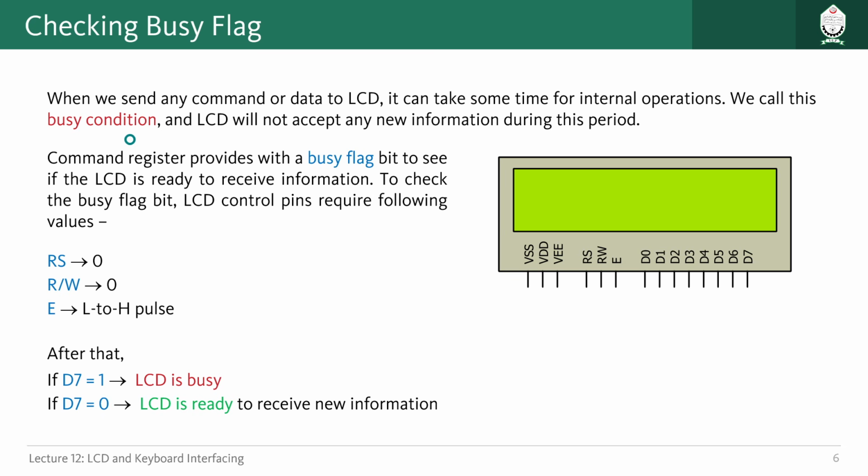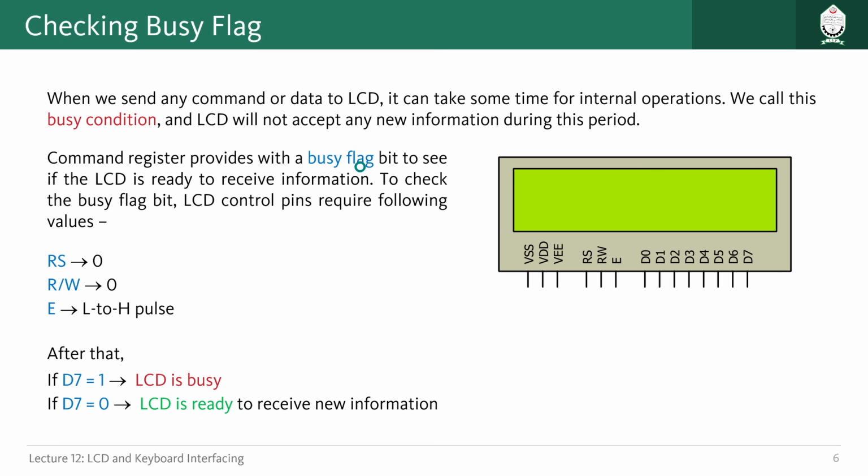So how can we actually get a signal that our LCD is busy and we cannot send any data? For that we have a busy flag, which is given by our command register. We have to read that from the command register, and the microcontroller will read that and understand that currently our LCD is busy, so we cannot send any command. Whenever it is not busy, we can send the command. So how can we actually get that signal? Whenever you have sent some signal, next you want to check whether our display is busy or not.